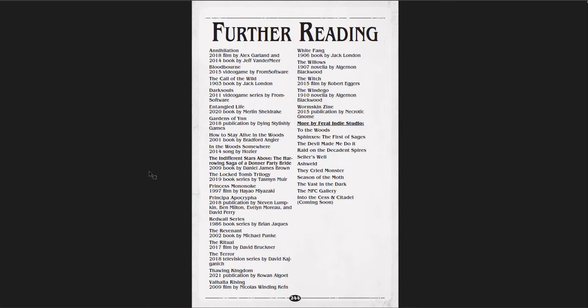Now, one of them that doesn't to me is Redwall. This is inspired by Redwall, and I'm not sure exactly why. I guess it's just this idea of the forest and the entering into it there, but I'm not sure where else I see that influence here. But there's a lot of great influence from a lot of different things. Wormskin is one of the zines that is one of the influences here, and I think you can tell that too. Dark Souls, Call of the Wild, definitely. I would imagine To Build a Fire goes into that as well, just because of Jack London's ability to portray the wilderness so well.